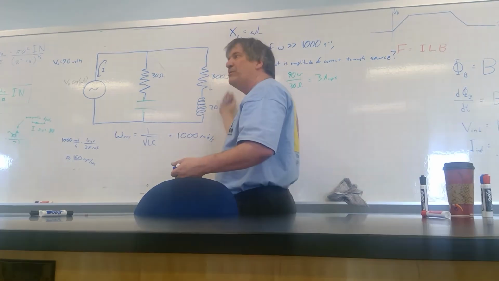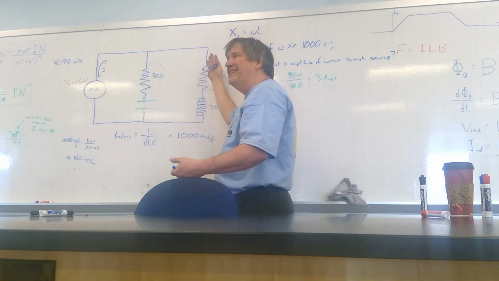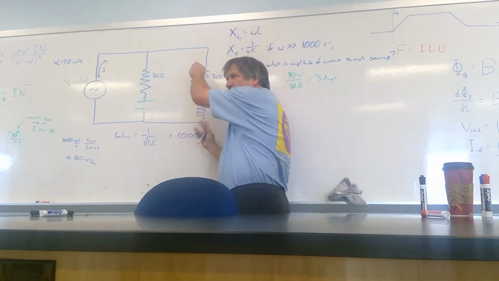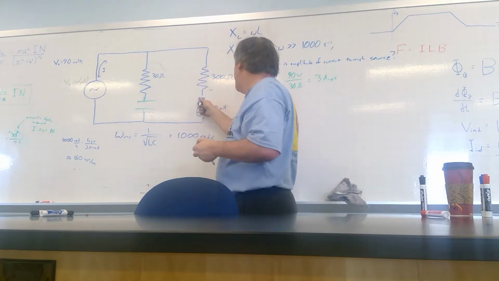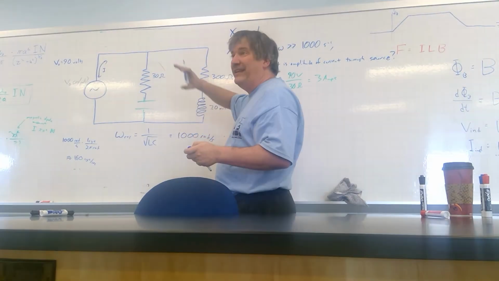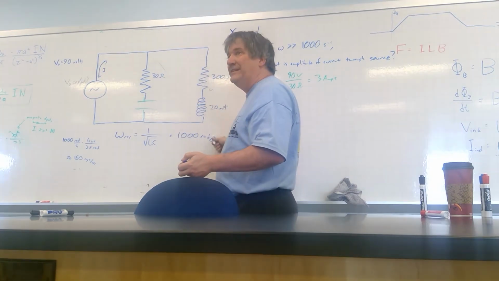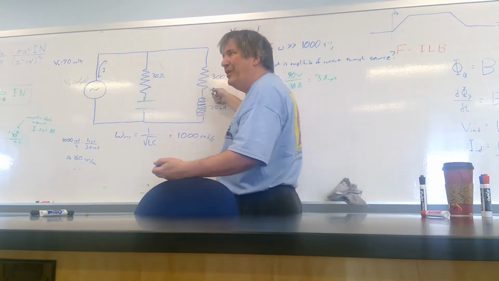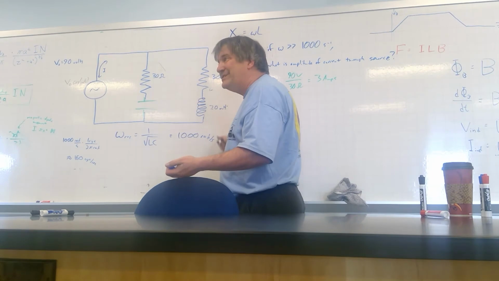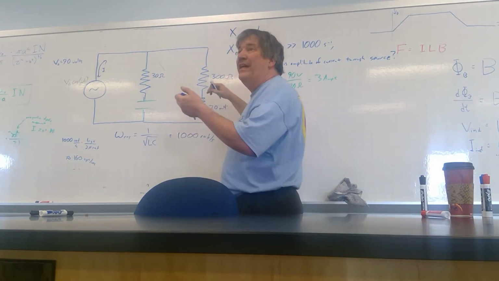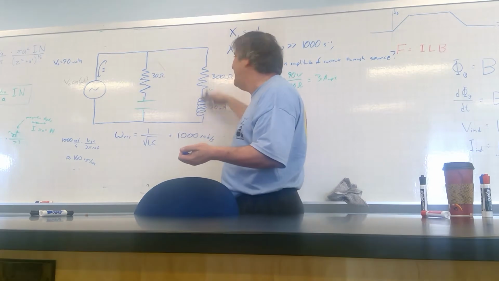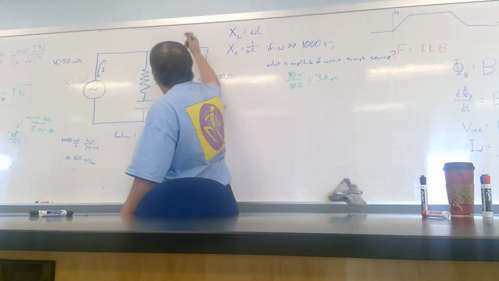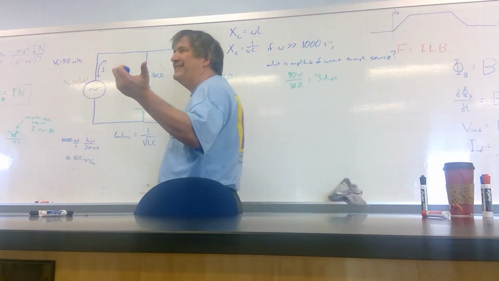Because if current does try to flow through that inductor, it's changing so rapidly that it'll create a huge voltage drop across the inductor, which means I would need to apply a huge voltage drop to keep that happening. Now, I'm not saying the current literally hits 0, unless you're taking the frequency literally to infinity, but once this impedance is much greater than 300 ohms, I can say the 300 ohm resistor on this side of the circuit doesn't even matter anymore. This guy has a much greater impedance than that, and that's what's giving you almost 0 current on this branch. So close to 0 current that I can just approximate it as if that branch had been disconnected altogether.